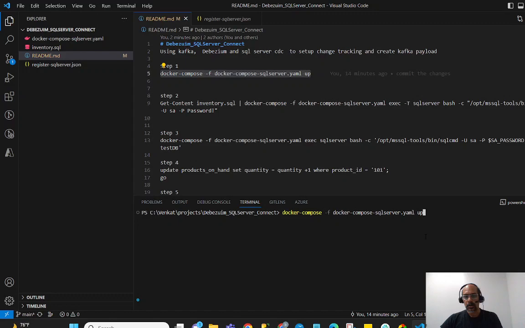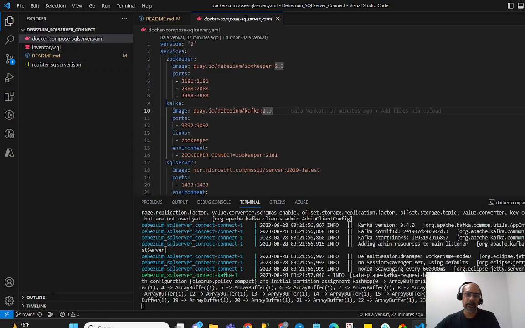When you are running it the first time, it's going to be slow because it needs to download those images. In my case, I already ran it once, so it's really fast. And what is there in this? I hard coded this version of Debezium. So if you want the latest version, you can always change it. Just change this 2.3 everywhere to whatever version is on the Debezium website, and then you are set to go.